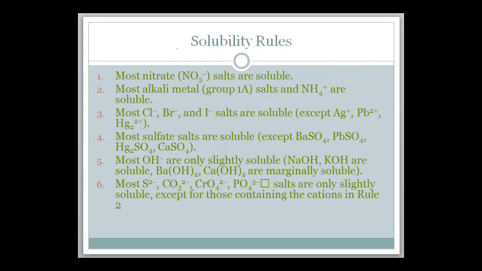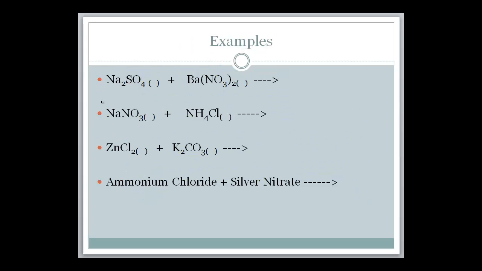So when we look back at our chart, or I'm sorry, when we look back at the descriptions, they say the same thing. In other words, most nitrate salts are soluble. I want to point out a few things here. A salt, I think we've mentioned this before, is simply another name for an ionic compound. So when we talk about these ionic compounds, another word for those are salts. So okay, let's do some of the examples.